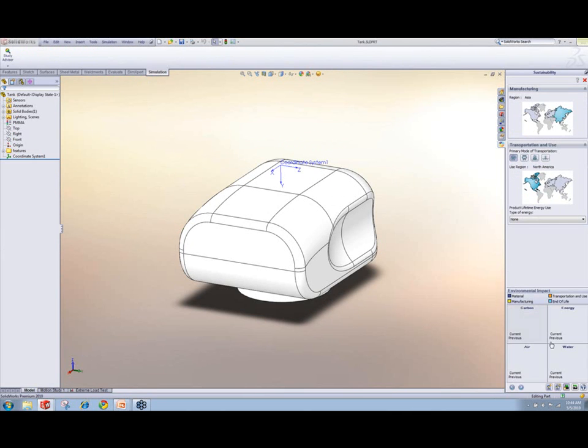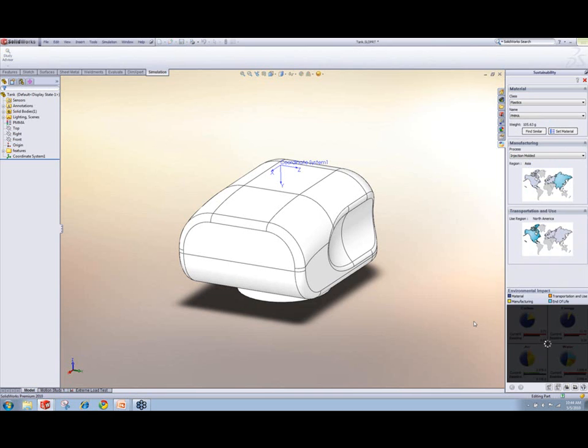And I want to click to update here, and I want to set a baseline. Let me set my baseline, toggle off and toggle back on. The material is set to PMMA, and we're doing injection molding. We're manufacturing in Asia. So let's run a simulation study.